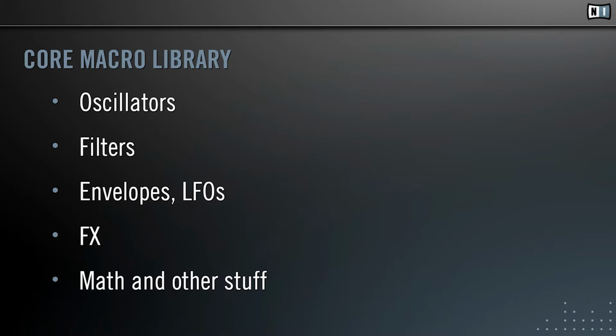Of course, we don't just release Reactor as an empty platform for our users. It comes with a library of pre-built core macros, and among these macros is stuff like this. We have pre-built oscillators, pre-built filters, and so on. This serves a dual purpose. On one hand, not everybody among our users is a DSP expert willing to build custom DSP algorithms, and this is content which you can start with right away. On the other hand, for those who wish to use REAKTOR Core as a DSP construction tool, this provides a starting point.